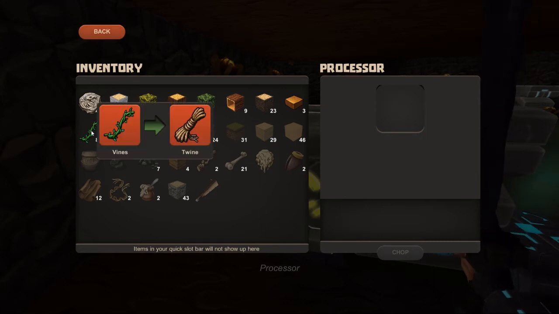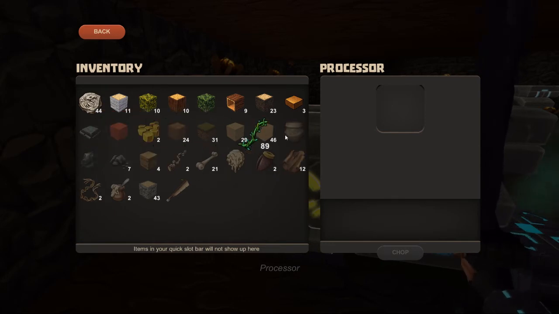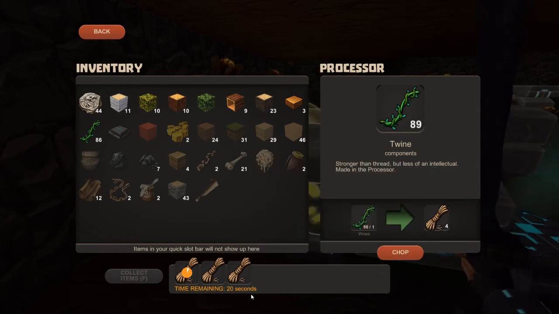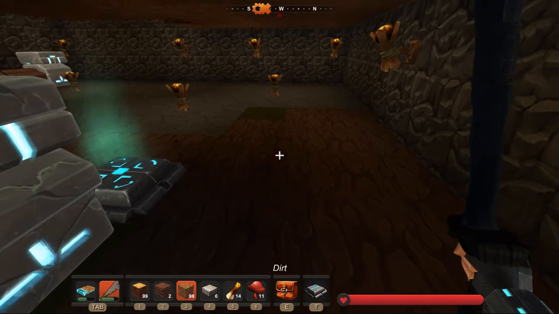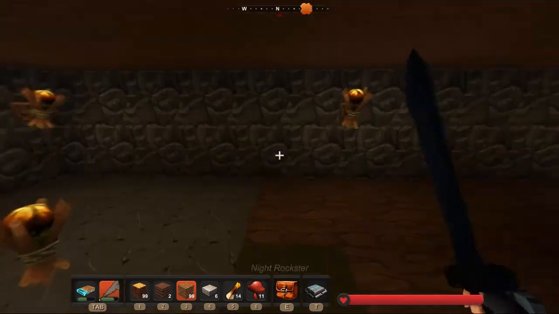So I can turn vines, which I have lots of, into the twine that I need. So, we'll drag some of these over here. And click chop. And if you want 3 sets, which will give me a dozen of these, it gives you the total time. Now I don't have to wait for all of them. I can collect, go back, and it'll keep spinning away. Kind of a neat machine, eh? It'll keep spinning away and doing its thing.